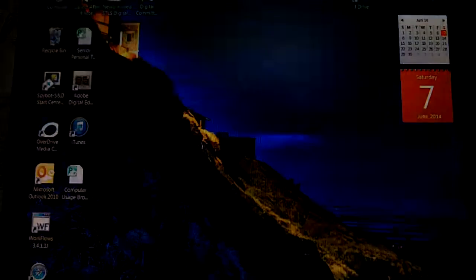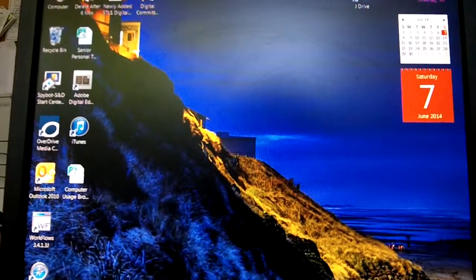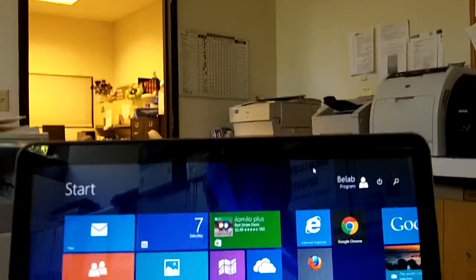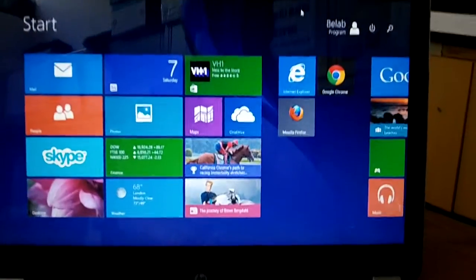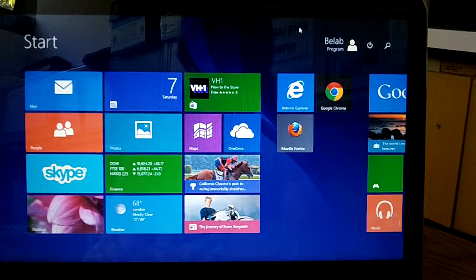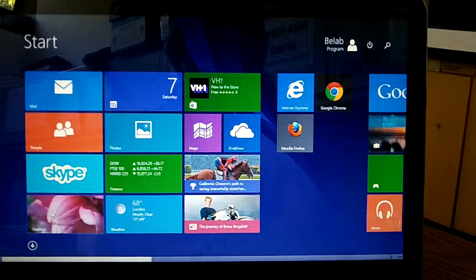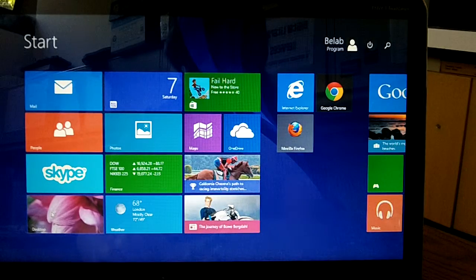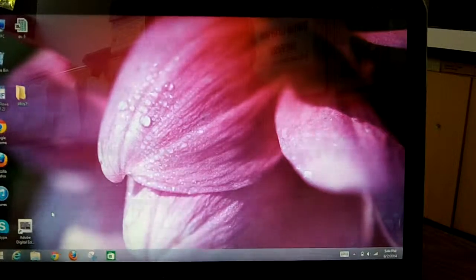Now I'm going to get out of that and I'm going to try not to be too jerky as I move the camera to the left so you can see the Windows 8 machine. But I do have to adjust the camera just a little bit, so there we go. So this is Windows 8, and when a Windows 8 computer comes up, it has this scary tile side, which really isn't too scary, it's just kind of like a tablet. But we want to get to the desktop side, so you should have a tile on your start screen, and you just click that or tap it, and this takes you to your desktop side.